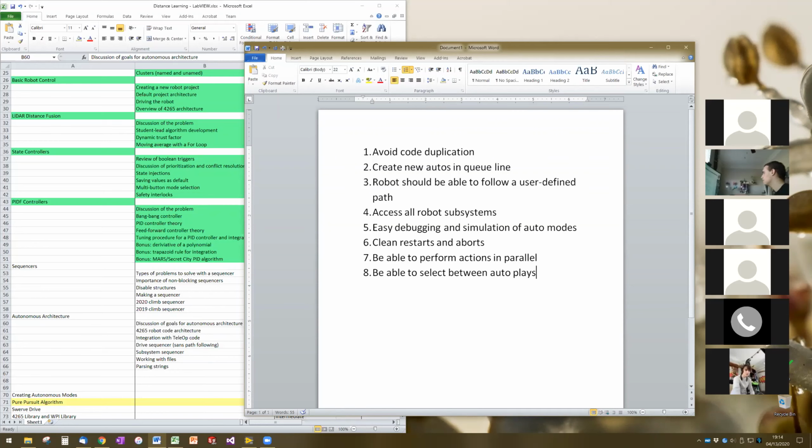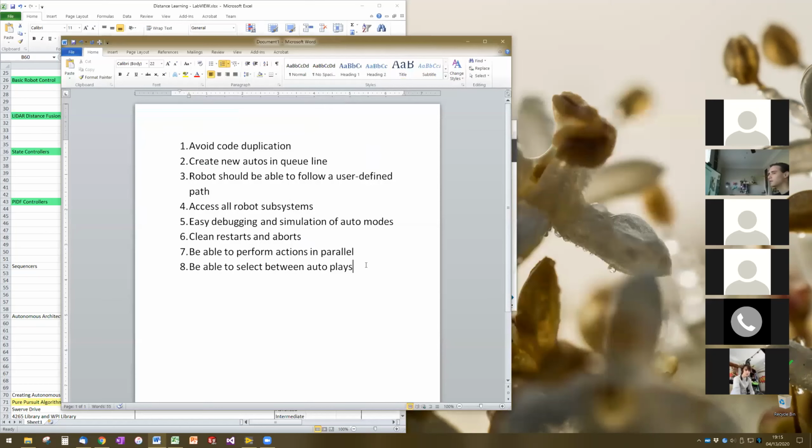But people had some interesting approaches. I've also seen MARS in 2012 select autonomous modes by putting the balls in the magazine. There were sensors for each of the positions in the magazine, and they would put the balls in a certain order in order to select the autonomous mode. So teams came up with all sorts of weird solutions before dashboard code came along like we have now.